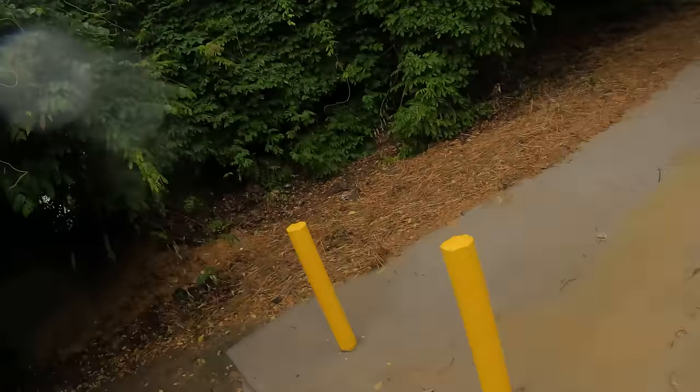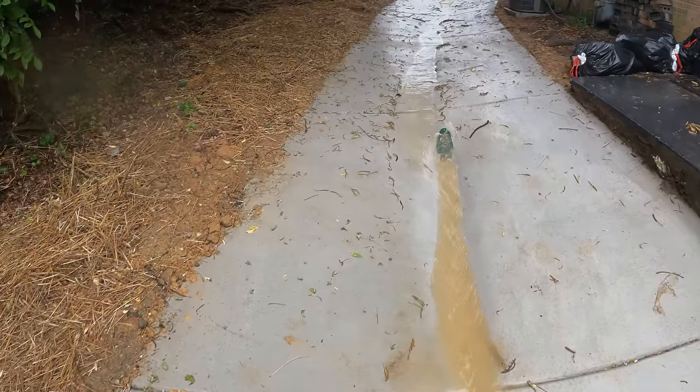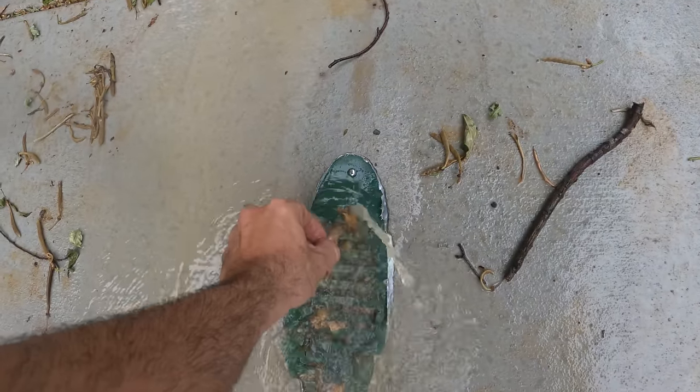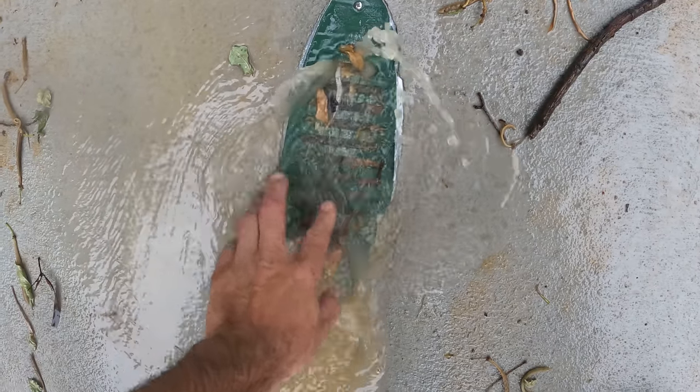All right, it's been a couple days. I wanted to come out here and check on this in the rain. So this thing is really, really flowing. Look at this. And we're already clogged up. So I'm definitely going to need to pop this top off of here. Oh, look at that. A little snake in there. All right, let me grab a screwdriver.